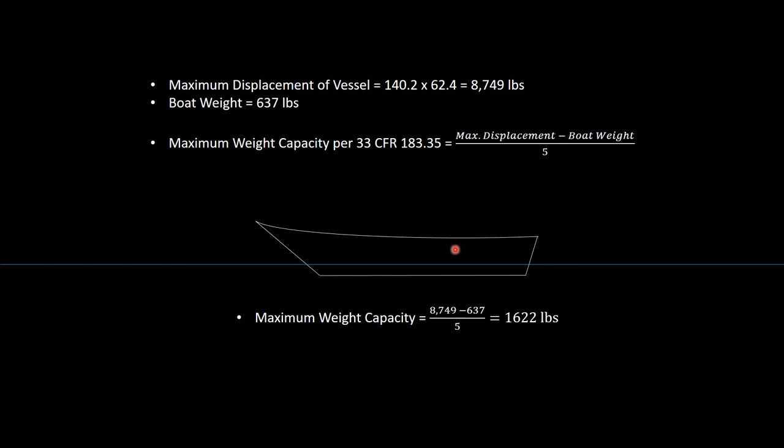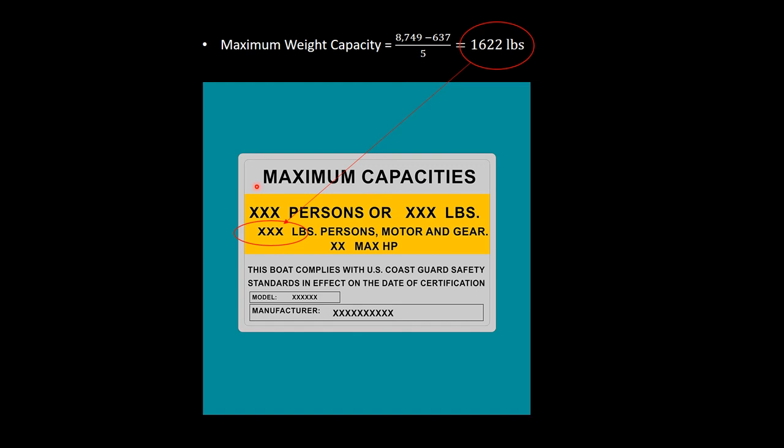Where does this number go? Let me show you. Do you remember the Coast Guard sticker that's on the back of your boat? Well, there's a line on there that gives the maximum pounds for all the people aboard, your motor, and all the cargo or gear you're carrying. That 1,622 pounds goes right there. Now, we don't have to put 1,622. We can put a number less than this on our boat if we wanted to derate it to carry less weight. But we can't go over that number. So that is the maximum we're allowed to put on the sticker on that line.